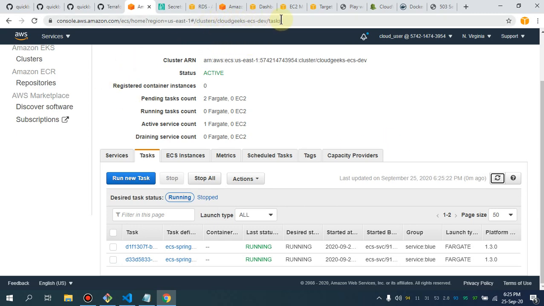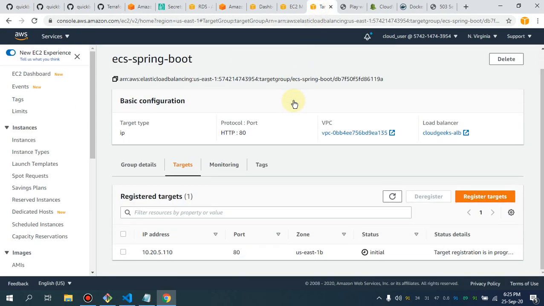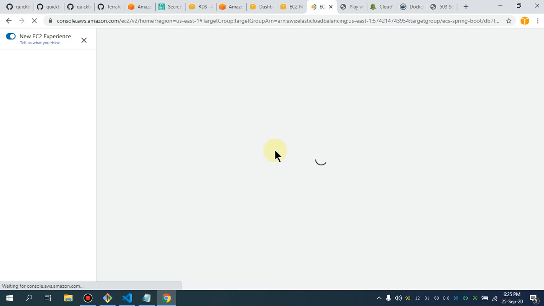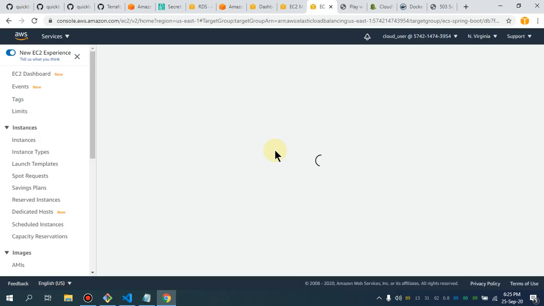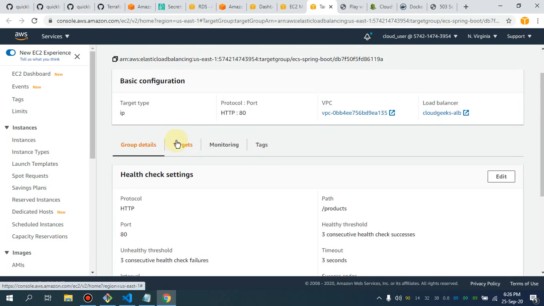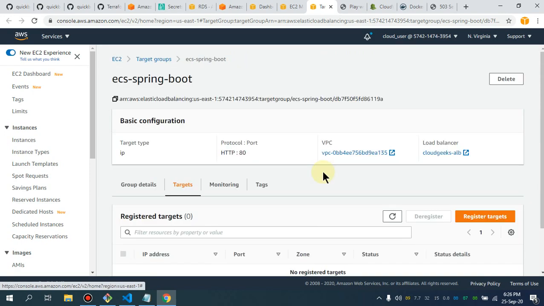And also I will navigate to the target groups. So you see it is initializing, and let's see the health of those newly launched. So as far as the health is concerned, it seems it is not working. Something may be wrong as far as providing credentials. Okay, so you see the health check is not working.